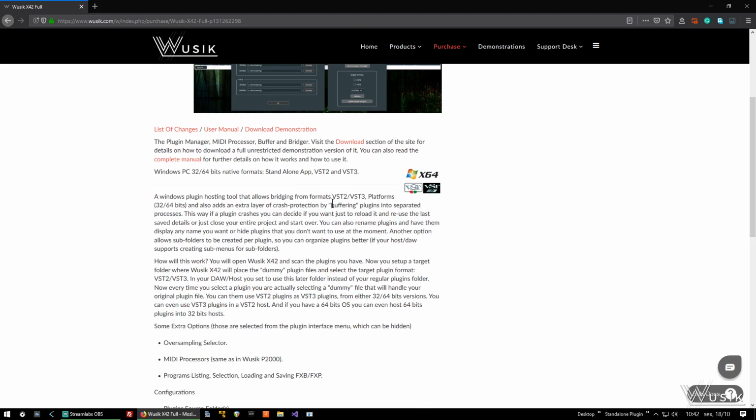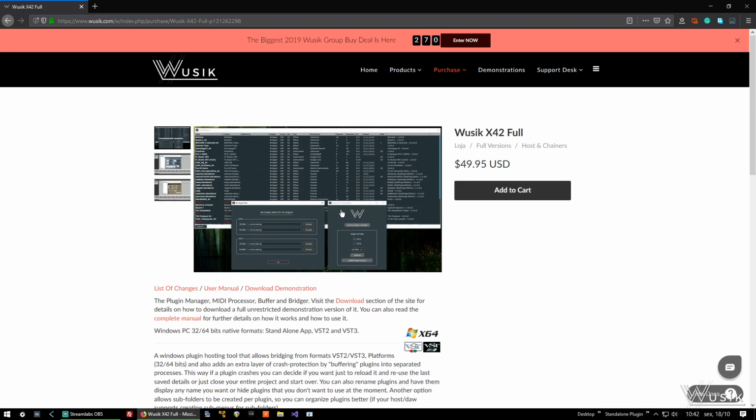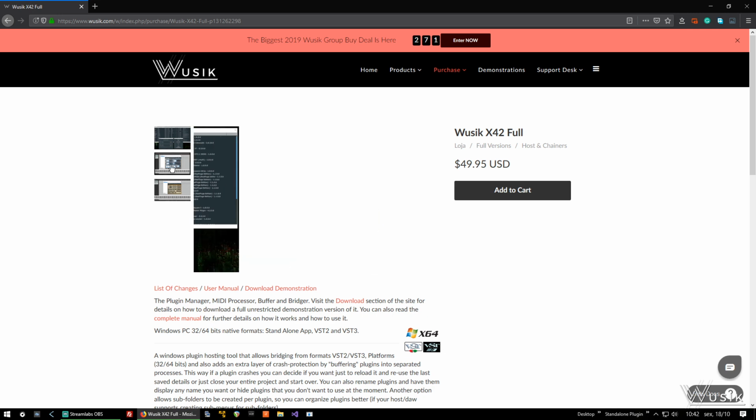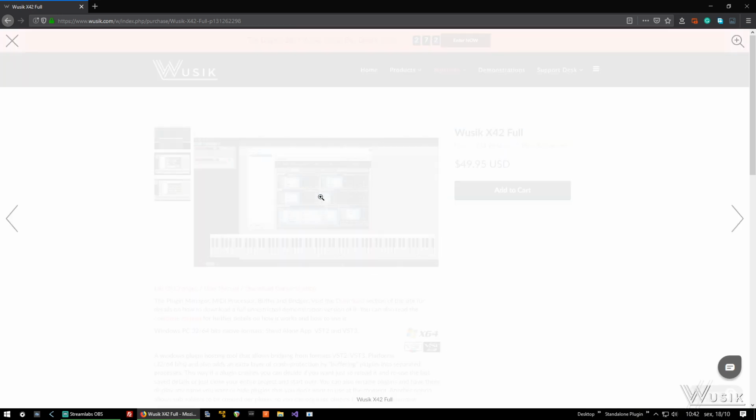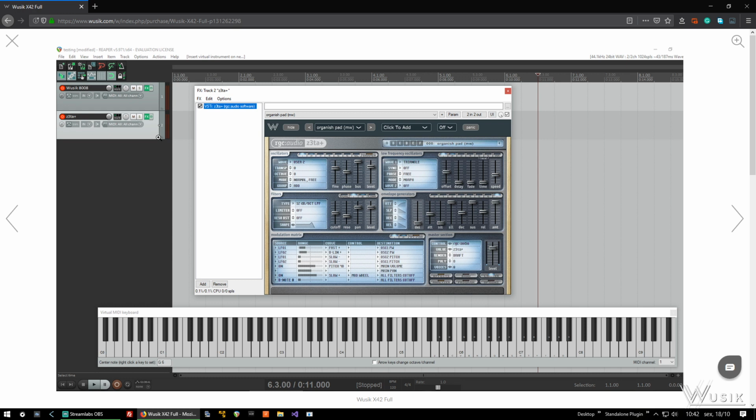So it's going to create dummy plugins and allow you to load instantly in your host. Like here, I'm loading Z3TA plus, and it's not loading like Wusik P2000, then inside Z3TA.